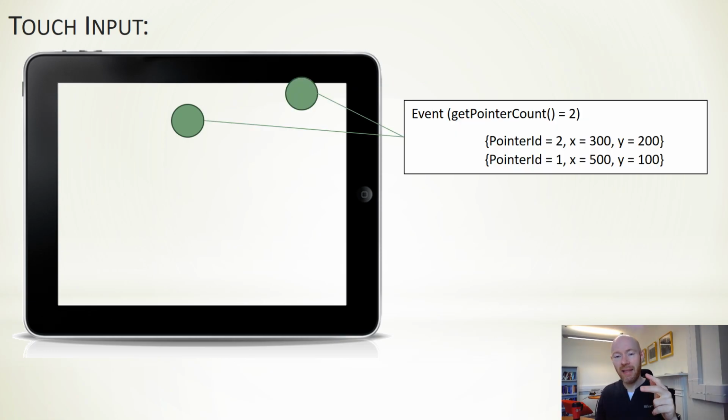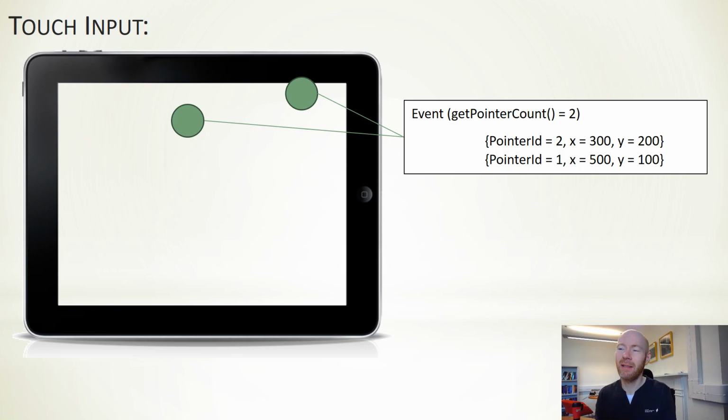Let's assume that I then touched the screen at a different point. So in this sense, my pointer count goes back up to 2. There's 2 touch points. You get an array of these things out. If you were to go through this, it'll say, okay, the first item has a pointer ID of 2. So this is the thing that's been longest on the screen concurrently with the position. And our new one, it comes in and we give it a pointer ID of 1. In this particular case, we don't go for 3, we go for the first one that's free and give it a collection as well. So that's just how touch points work inside Android.